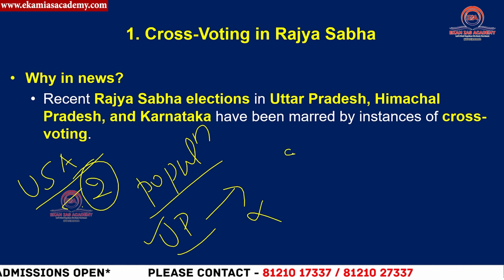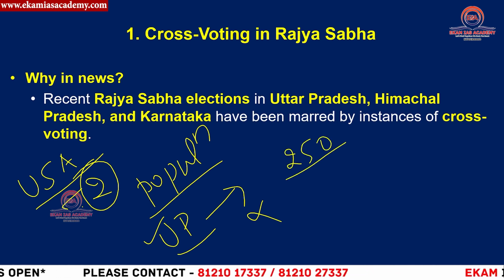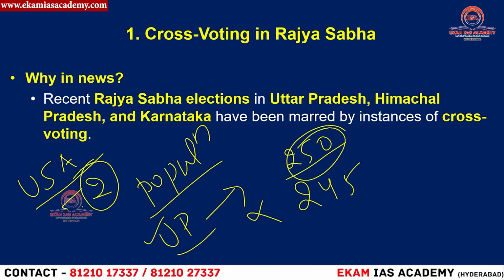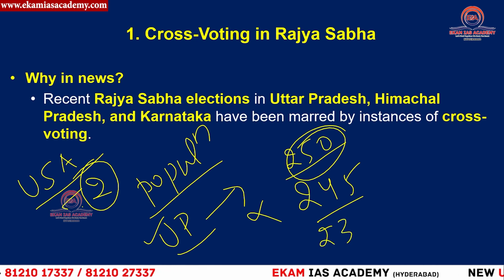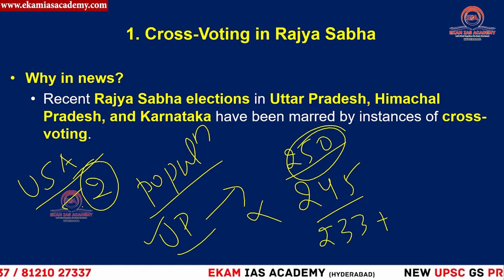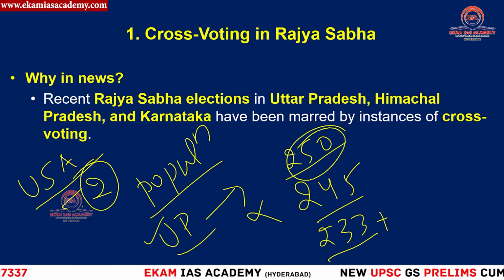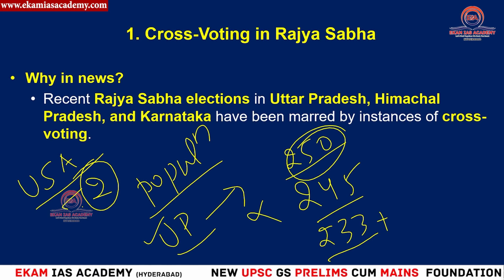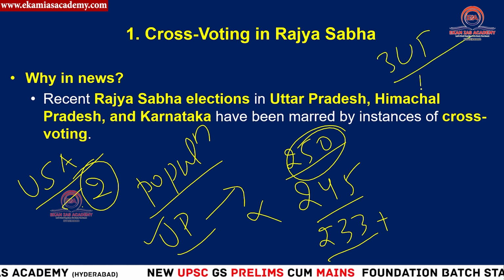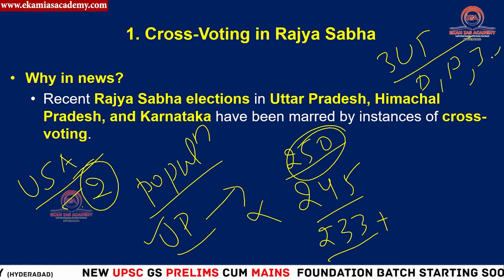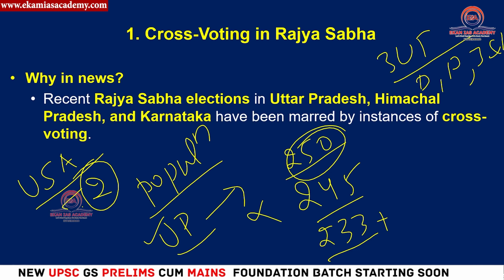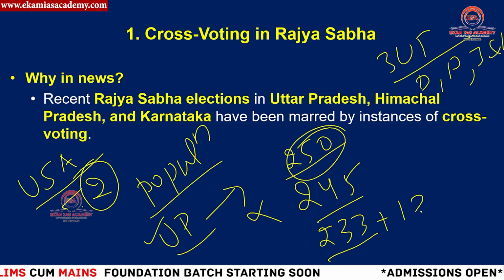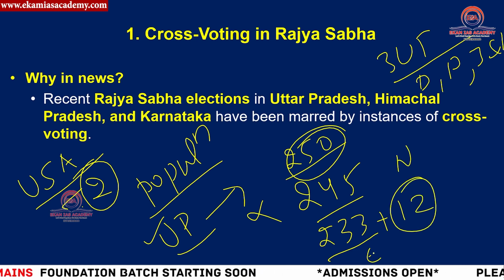And when you refer to the composition of Rajya Sabha, the Constitution has specified the maximum strength. It is 250. Then you need to remember the present strength is 245, out of which 233 members are elected by MLAs from the various states and union territories also. Do remember, union territories also have a provision to elect members to Rajya Sabha. How many union territories are electing now? Only 3. That is Delhi, Puducherry, and Jammu and Kashmir, the newly constituted union territory. Only these 3 union territories are sending their members to Rajya Sabha. Then, apart from this 233, 12 members will be nominated. So these persons are indirectly elected.